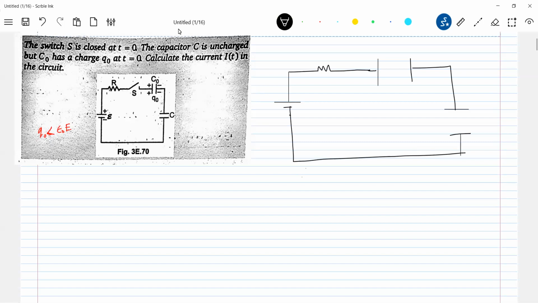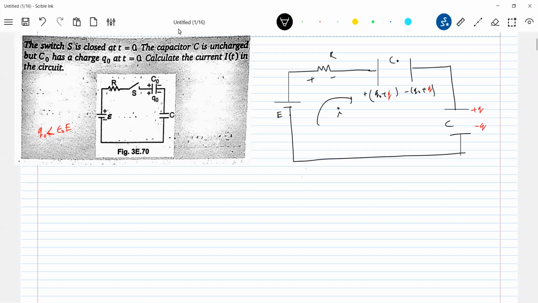what will happen to the charge in the various capacitors? So here, as Q naught is less than C naught E, the charge will be Q naught plus Q. And the charge here will be Q. This Q I'll put in red color. There's a charge which is going to be placed in the capacitor. The capacitance of this is C naught. Let this be C. And a current I will flow like this. There's a positive plate, there's a negative plate, and there's an EMF.